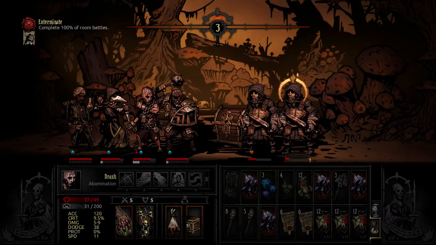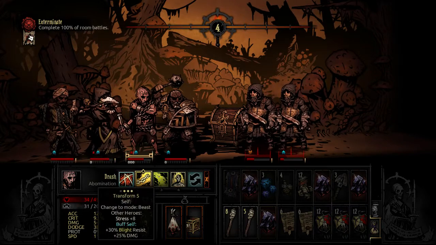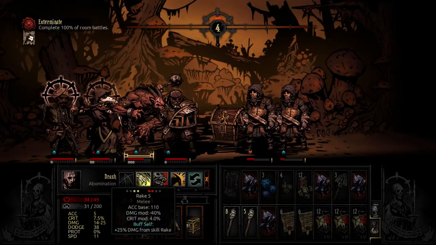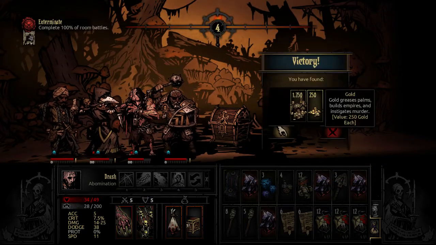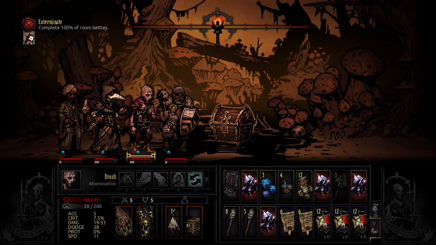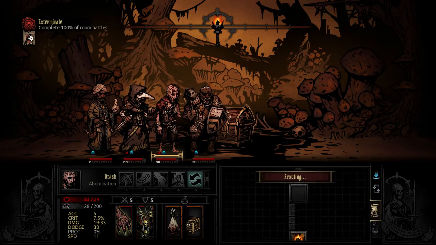Alright, it'll give him a little bit of a heal too, so that's worth it. So let's do that. Transform. Rake. He'll transform back. Get a heal. Be wary. And bandages would have been nice. We're not going to mess with that chest.